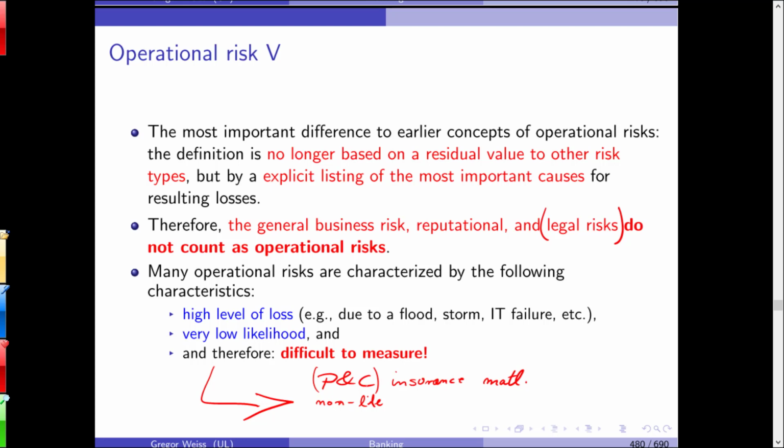But if you see that operational risks are usually the risk you would buy insurance for, this also means that if you are a large company and you want to deal with operational risk, you will use methods from non-life insurance mathematics, Schadenversicherungsmathematik. And all those risks are more or less operational risks. Very rare, and if something happens, it's quite costly.